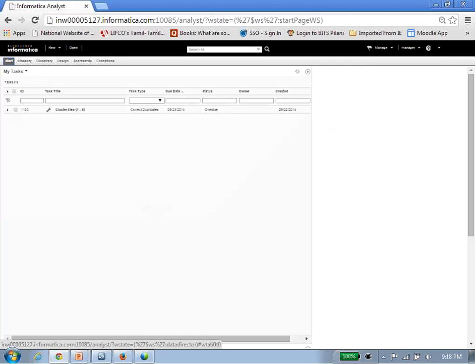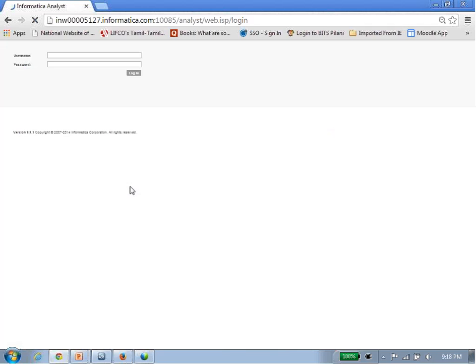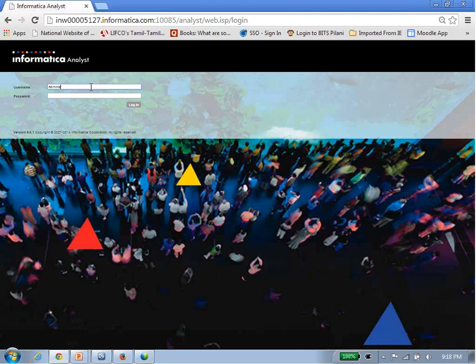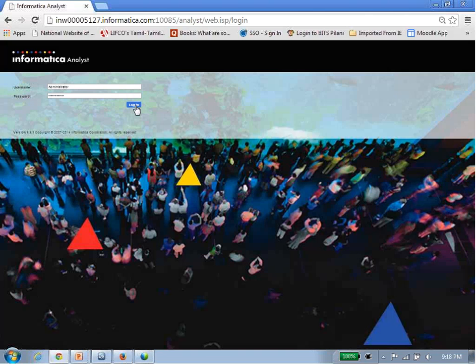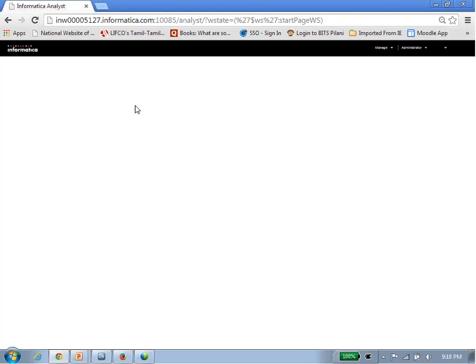There are a few things an administrator can perform, so I would like to show that as well. I'm logging into the analyst as an administrator. So what does an administrator basically perform? The exception steps will be assigned to the user, and the administrator can reassign this, or the administrator can decide whether this option or the cluster step should exist or be removed from the queue.